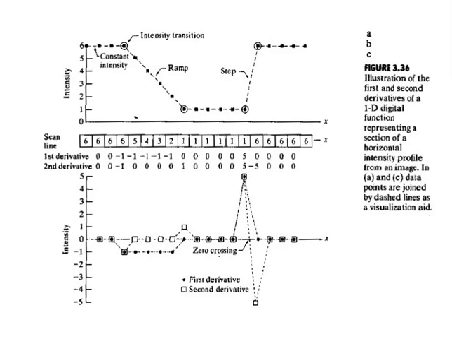Let us consider the basic summary of smoothing spatial filters. What is meant by a smoothing filter? Smoothing is used to reduce noise or to produce less pixelated images. Smoothing is used for blurring and for noise reduction. Blurring is used in pre-processing tasks such as removal of small details from an image prior to large object extraction, and bridging of small gaps in lines or curves. Noise reduction can be accomplished by blurring with a linear filter and also by a non-linear filter. This is all about the smoothing filters.